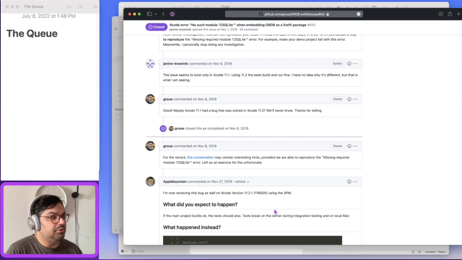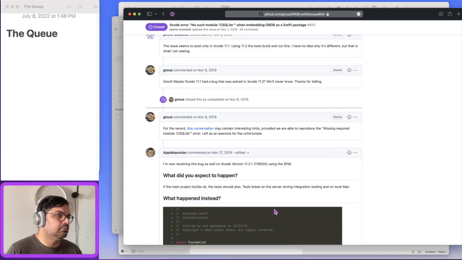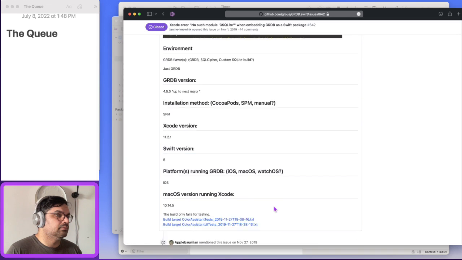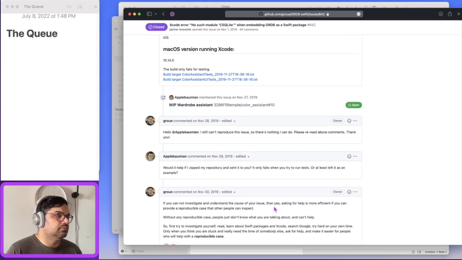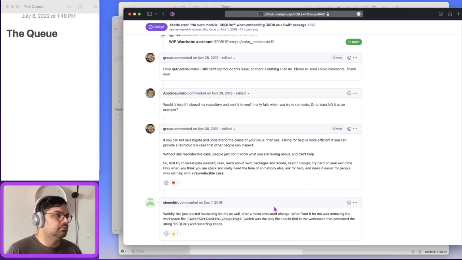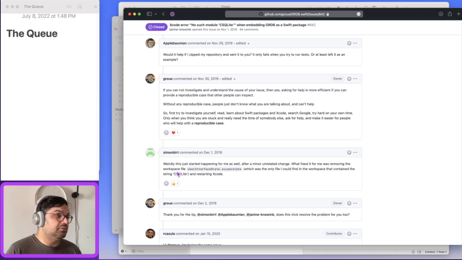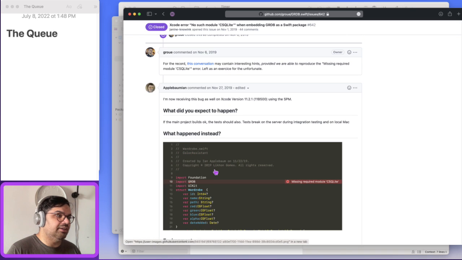I mean, I guess we are on a beta version of Xcode. So let's search for this screen.